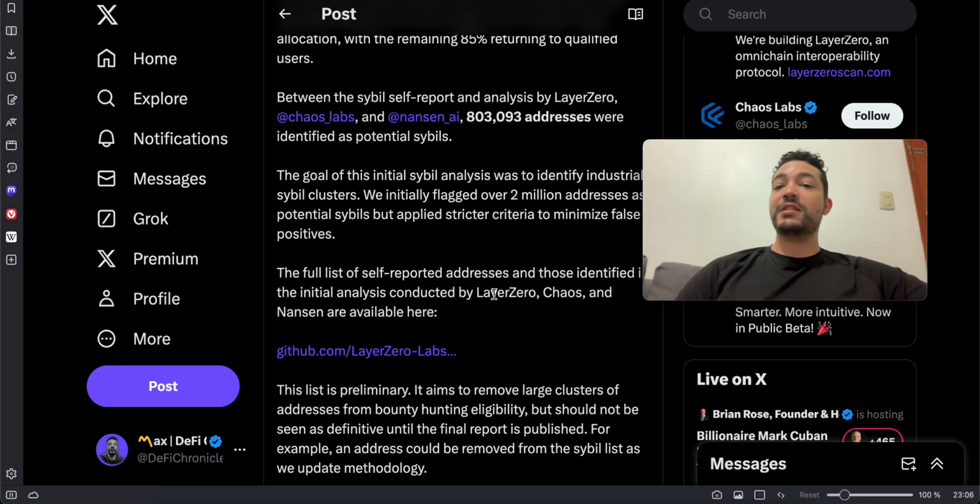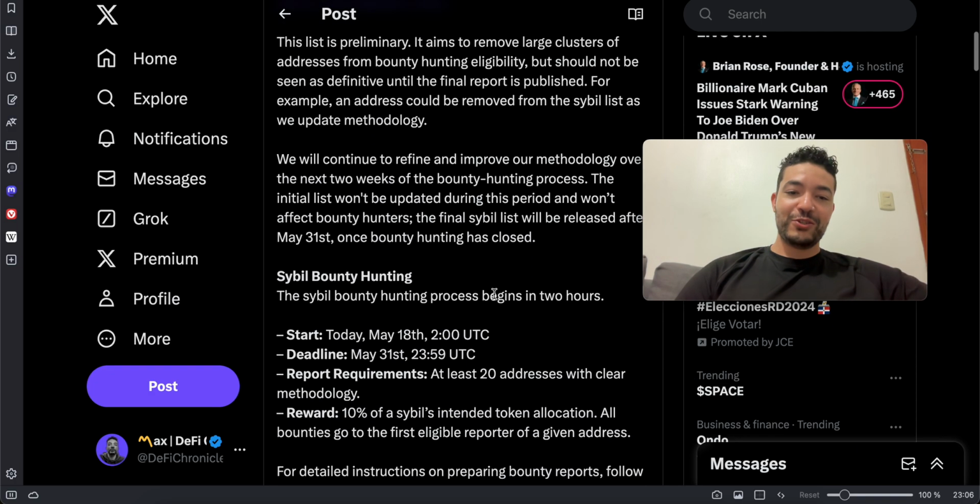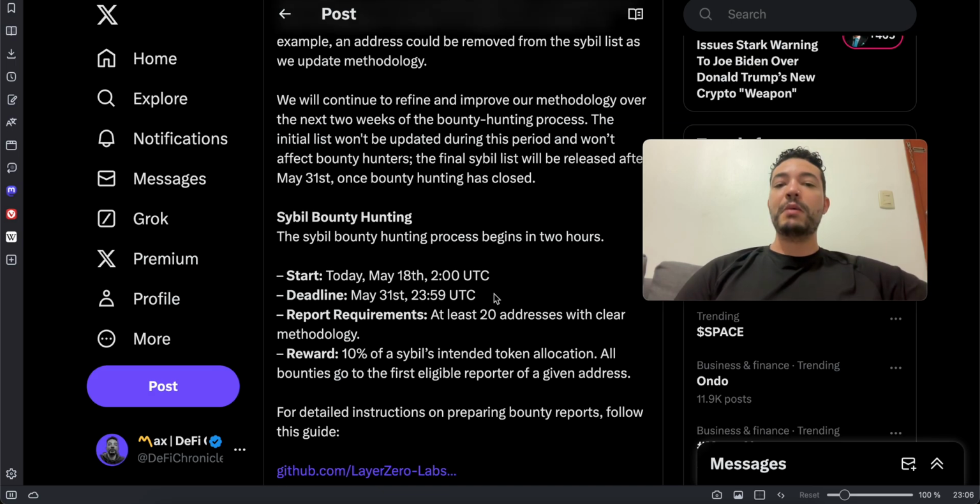And also, starting today we have the second phase, which is snitching to earn. But for snitching to earn, there is actually a minimum requirement. If somebody else says that you're a Sybil, you need to have at least 20 addresses. So if you are under that, you should be good to go, right? And the reward is that they're going to be receiving 10% of the allocation, and the one that has 20 addresses, obviously, is not going to be receiving anything.